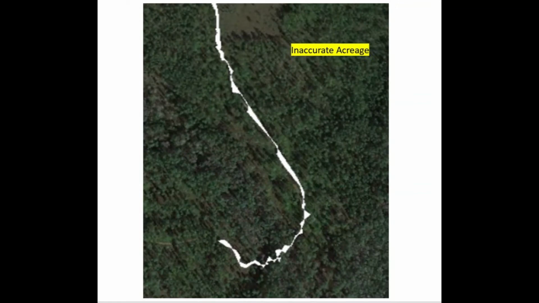Once we move further down that track, you'll see that we start to get kicked around a little bit, and notice again the imagery. If you were in the field, the trees and the canopy cover would start covering the connection for your GPS to communicate with the satellites in space, and that's what's going to have us get kicked around when we're walking in an area where the lines are very close to each other. Some of those points are going to connect and not read accurately, so we're going to have an inaccurate acreage.